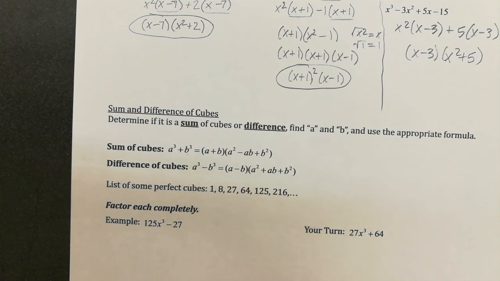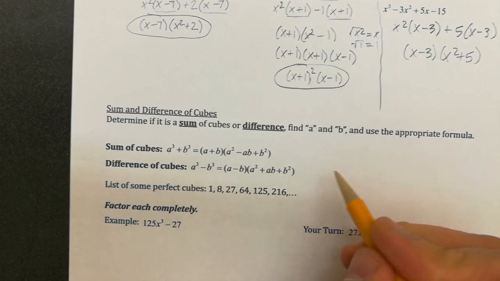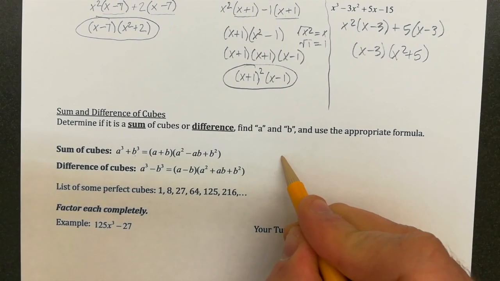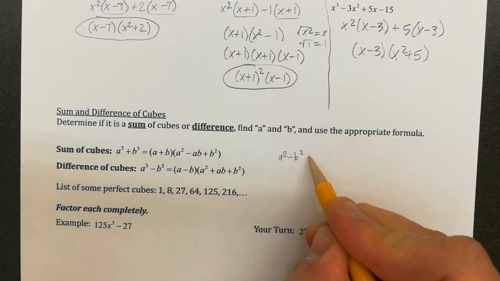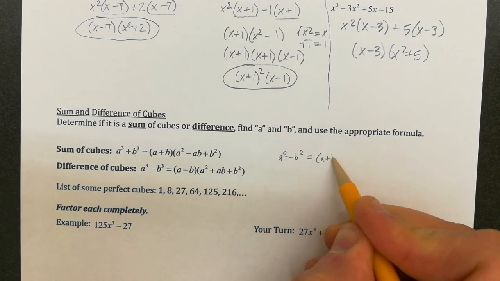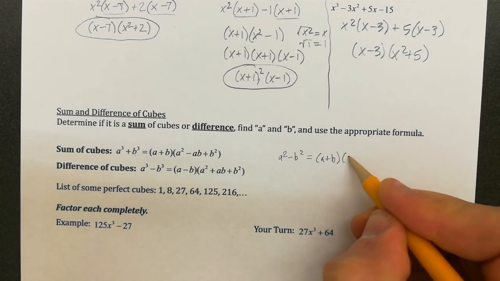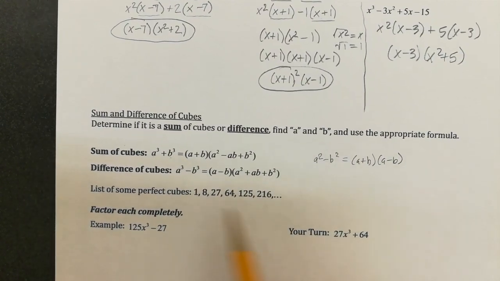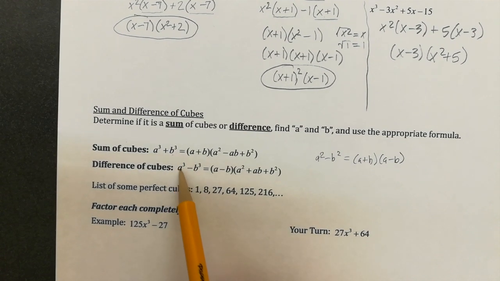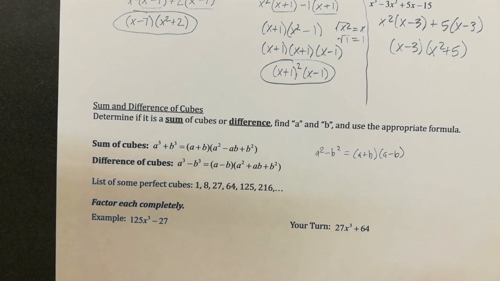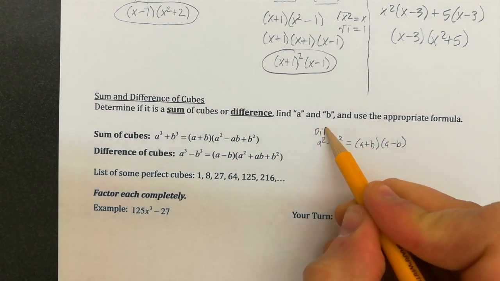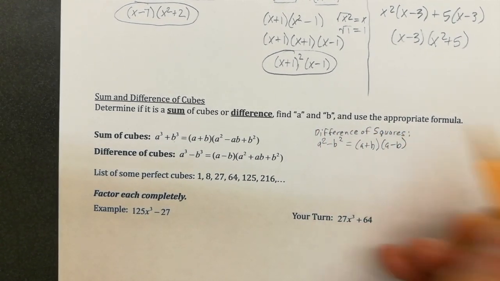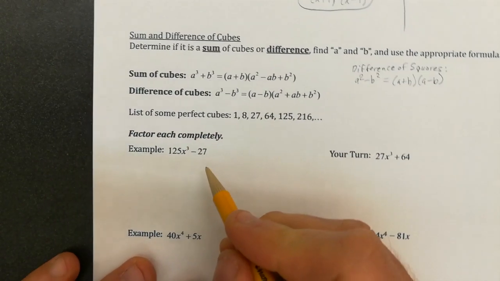We've seen a difference of squares before. That can also be thought of as a formula. A squared minus B squared equals A plus B times A minus B. We've done that before. I didn't really teach it as a formula, but we're going to think of these as formulas. It ends up being a little bit easier. All right, so here, let me just label that so we don't get mixed up. Okay, now let's go ahead and factor this.